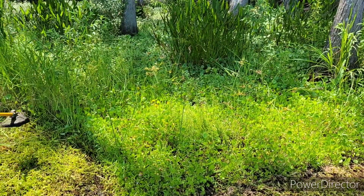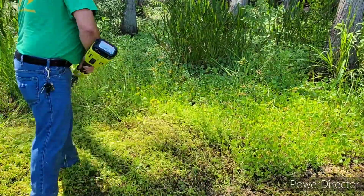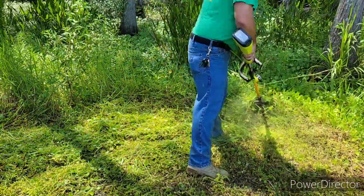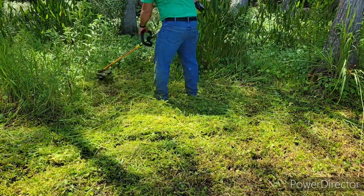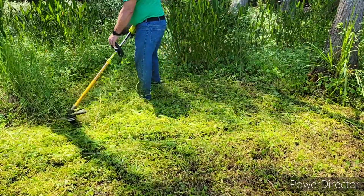So this is another little area. I wanted you to take a quick look at this. This is really some thick grass. I'm down to 2 bars, so I only have 2 bars on this battery. So I'm going to slow the video down. Watch right here on the left side. See that little tree sticking up? I didn't even feel it whenever I went over it with this weed eater.